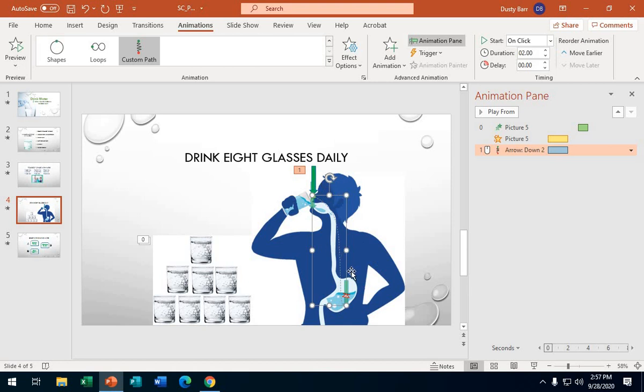Now what we need to do, because that looked correct, is we need to change the duration to a longer period of 7, so it takes longer to make the travel.